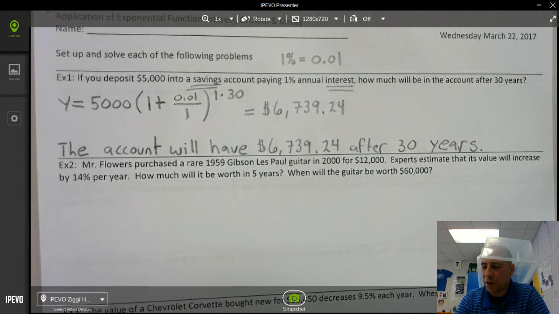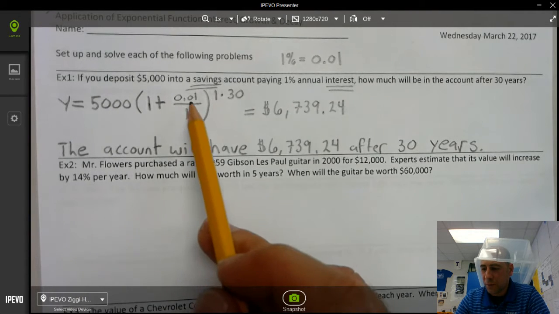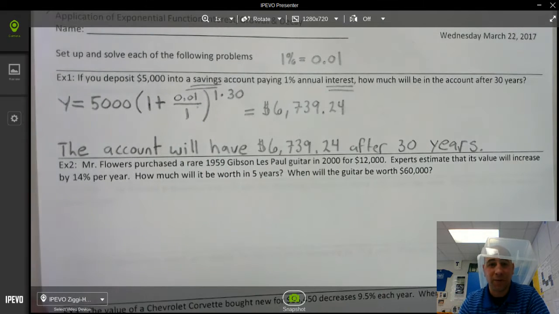What you need to look at is individual retirement accounts. They average anywhere from 8% to 15% interest. I challenge you to redo example 1 with 0.08 or 0.15 and see the difference in how much money you get on just one initial $5,000 investment. Take out a separate sheet of paper, do example 1 with 8% and with 15%, and calculate that. See the difference. All right, pause and do that.